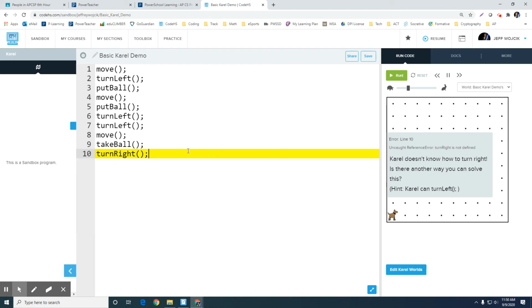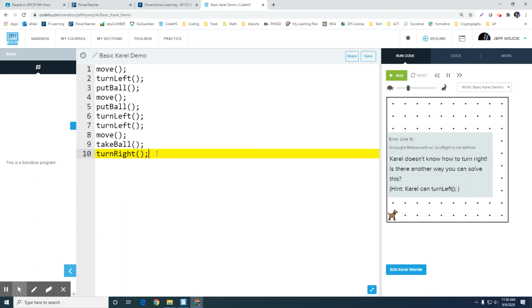You could. You can turn left 3 times. And initially you'll do that. But again, I'm moving on. I'm going to show you some additional things we can do with computer programming. So turning left 3 times will get the job done. But in programming, that's kind of an inefficient way to code, right? Why am I typing something that takes 3 lines of code when I want to do it in 1?